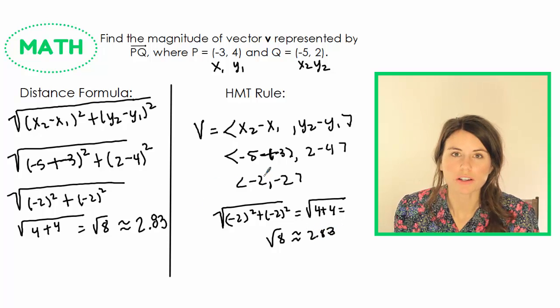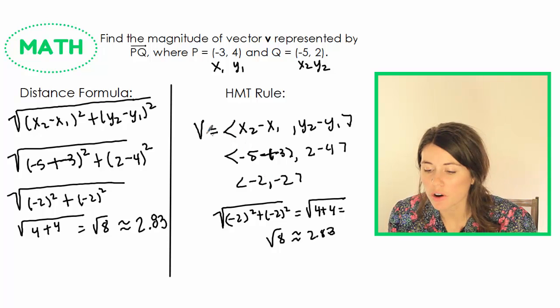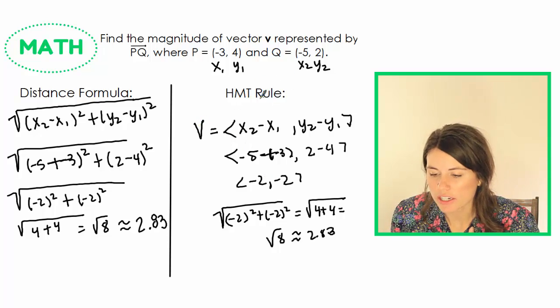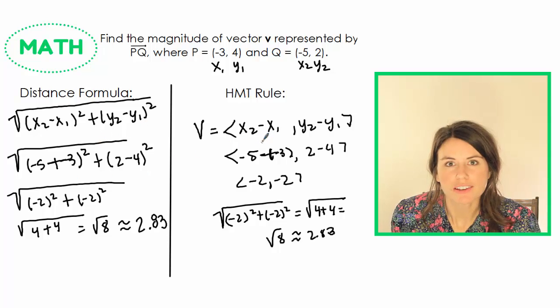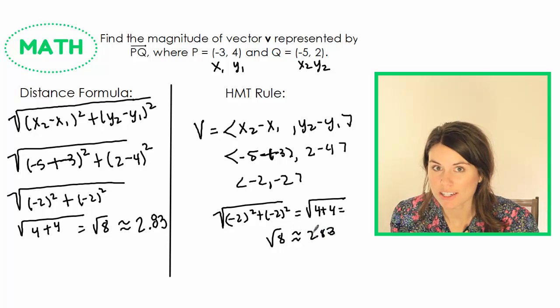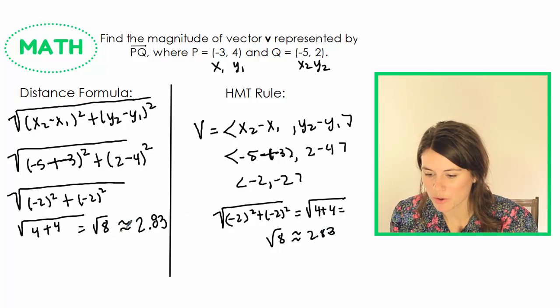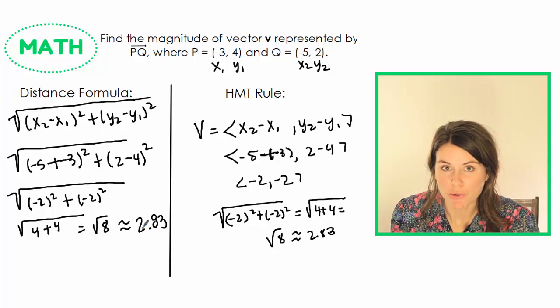So either way works. It's very dependent on the way you feel like it's easier. If you already have your vector, go here. If you don't have your vector, it doesn't matter. Either way is going to give you the same answer. So we found it 2 different ways, so we know that it has to be correct or we've done something terribly wrong. So we are done with this problem, and we've learned how to find magnitude or length of vectors.